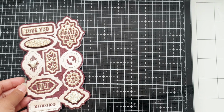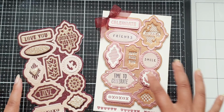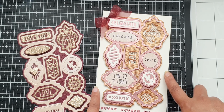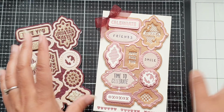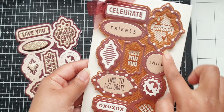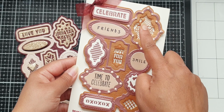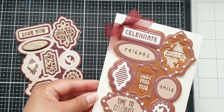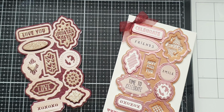I have got another one made here, which I've used some of the stamps, and again, all the cards that I've used for the decorative elements are from the kit. The only thing I haven't used that's from the kit is the card base for this one, which is 5x7, and then the white card for this one, but everything else is in the kit. So this one I've used some stamps to create some sentiments on the card, and I've just popped the whole thing up so you get some shadows behind these little apertures, and then I've added a bow with the ribbon that's also in the kit, and I've stamped some hearts using the heart stamp from the stamp sheet and also using the Rumba Red ink pad.